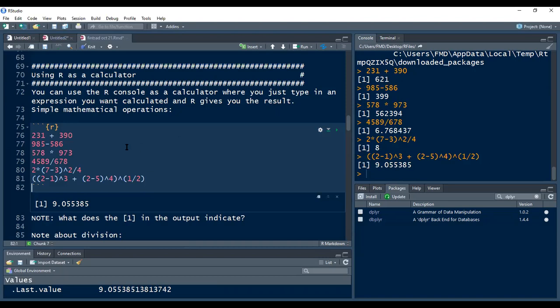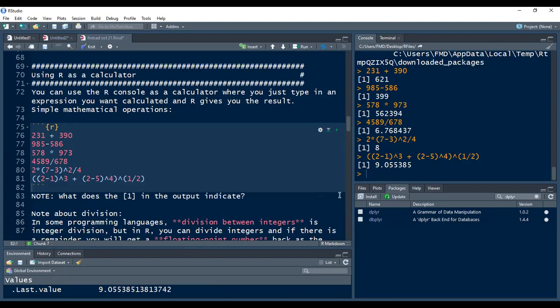Kasi may mga codes, guys, may mga functions tayo na maraming lalabas na output. So ito, guys, yung 1 na yan, this is just the index. It means that this is the first element of the output. Since isa lang naman yung output, isa lang talaga yung lalabas dyan, no? Okay? Mamaya makikita nyo, guys, na may mga outputs na marami. So makikita nyo may index na iba, no?